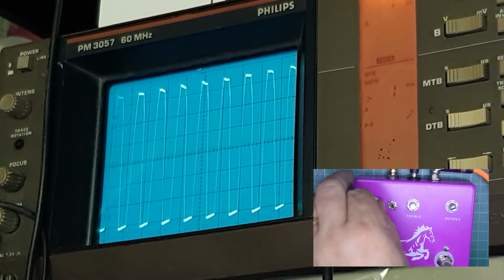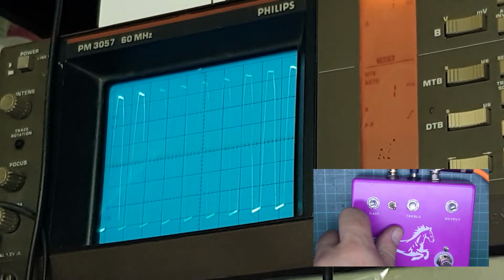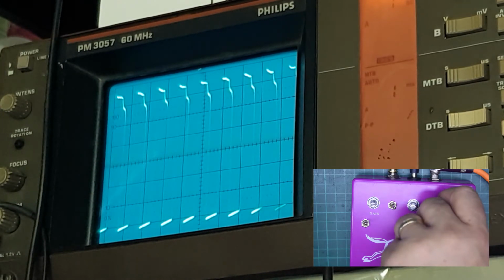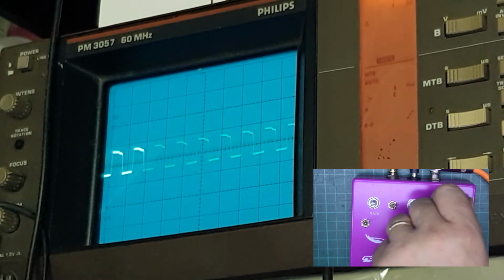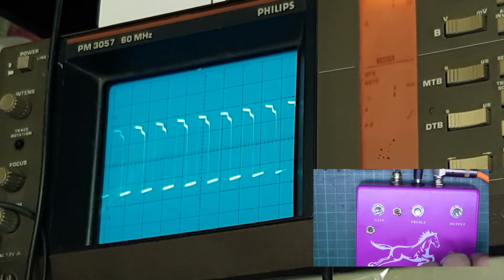And again, that is set now to maximum, and that is with the fat boost modification in there as well, giving you a very, very distorted waveform, an extremely fuzzy fuzz. If you roll off the volume, you can keep that fuzziness right down, so that depending on where your amp breaks up, you get a different level of output.